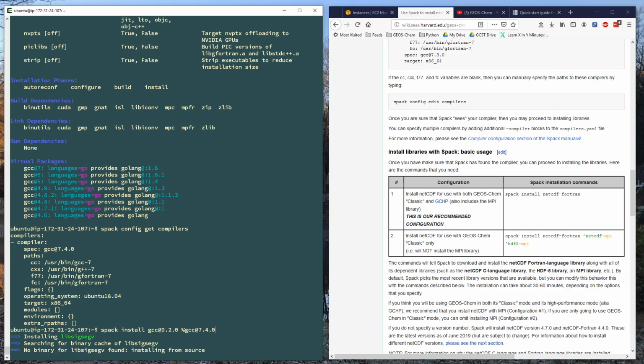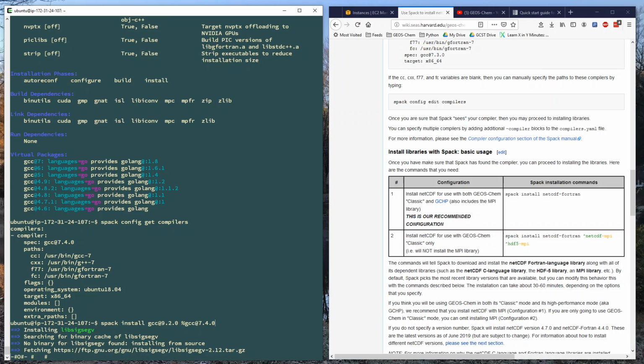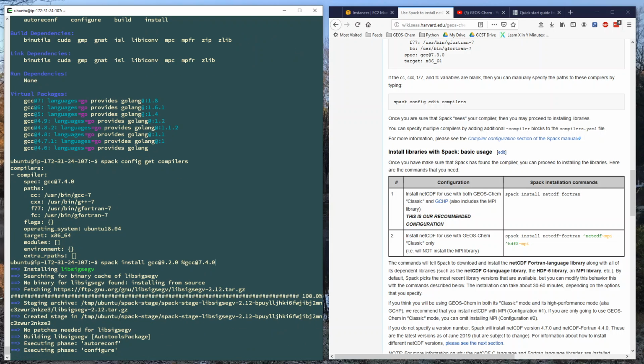Spack first figures out the tree of dependencies, so it figures out which packages GCC version 9.2.0 needs, and then it downloads those to disk and builds them from the source code.